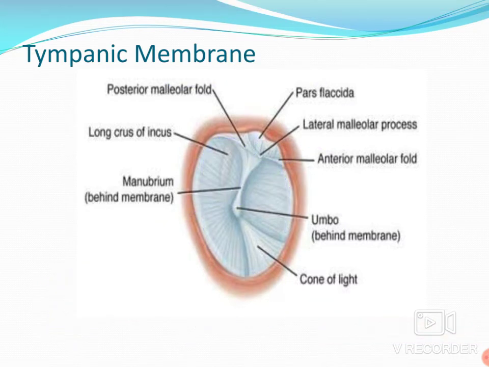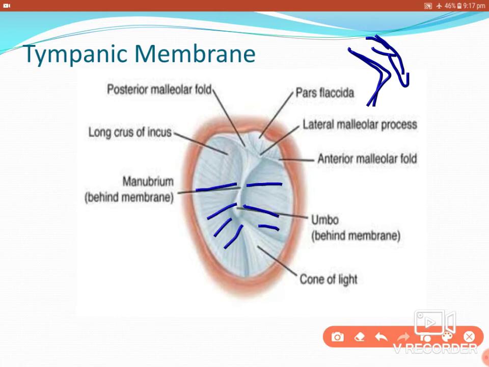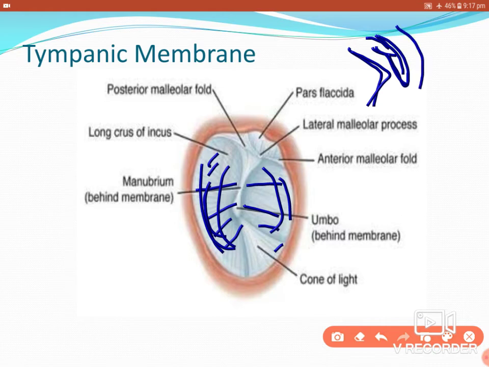Coming to the structure of the tympanic membrane, from outer to inner: the outer layer is lined with stratified squamous keratinizing epithelium and forms the cuticular layer. The middle part is fibrous, consisting of outer radiating fibers and inner circular fibers. The circular fibers are more numerous in the periphery. This forms the fibrous layer. The innermost layer is the mucosal layer, made up of simple columnar epithelium. These three layers you can see in the pars tensa.